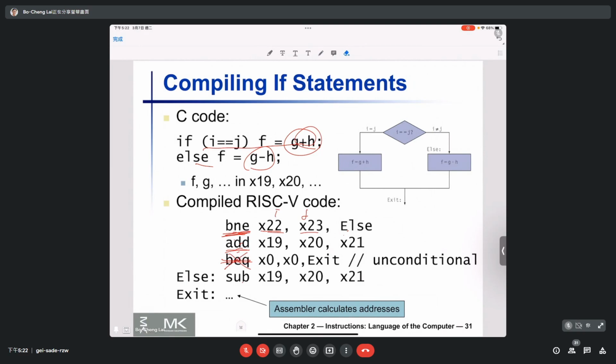And the instruction for this BEQ is comparing x to x.